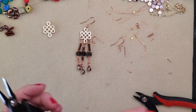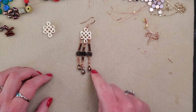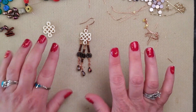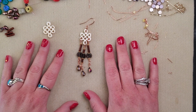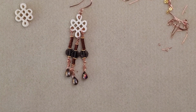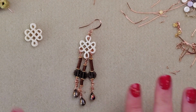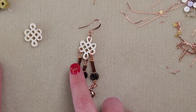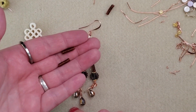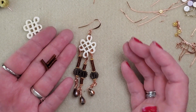So I do have this other one to do. If you want to see how I completed all of these little things, we did the first half of these, like the spiral and everything, on this morning's morning coffee. It was on what we call Unplanned and Unbothered. So we just opened up these beads that Shannon had picked for us, and this is what we decided to make. So if you want to see how to do that part and make these, you can. I am going to go ahead and whip up the other one, but I'm going to just put it into fast forward because you guys just saw me do this whole thing. But yeah, so there you go.